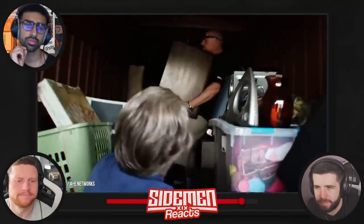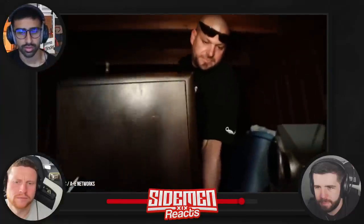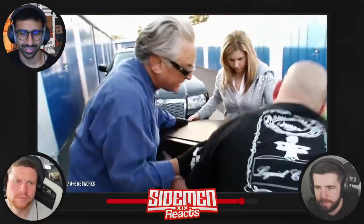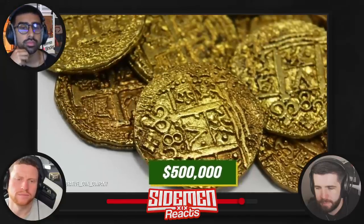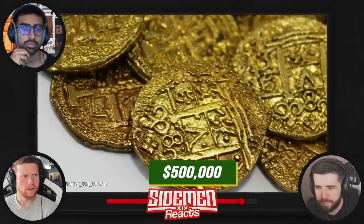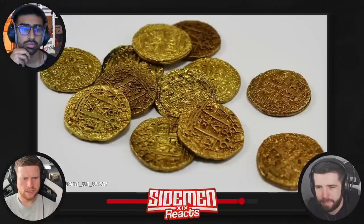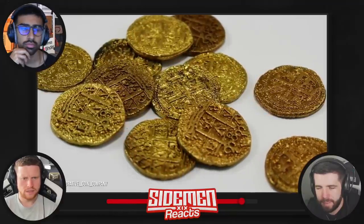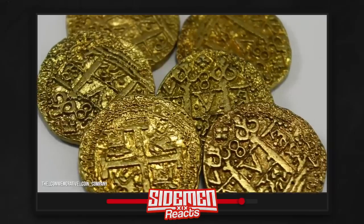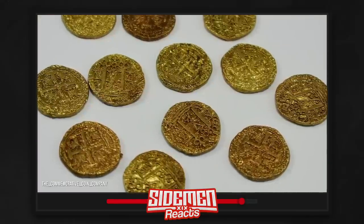We've got to say, when it was discovered what was inside, oh boy, did they make a mistake in selling it. To even move the chest out of the unit, it took three people, and inside was $500,000 in gold doubloons. Experts say that the chest was around 200 years old, and that this treasure could truly be described as the pieces of eight, Spanish gold. It's just a pirate's treasure. Yeah. Which dates it anywhere between the 16th and 19th centuries. All we have to say about this find is arg, matey.